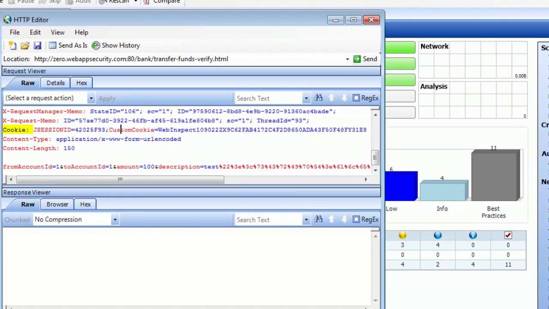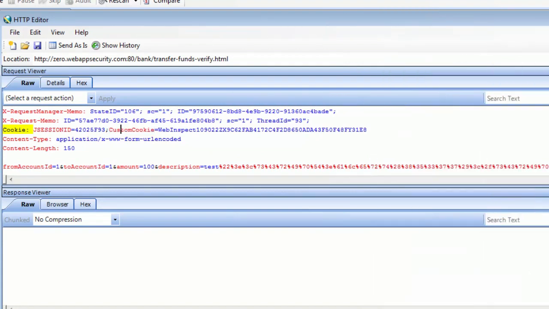Here you can see that the vulnerable parameter is description, because it is adding this specific information.